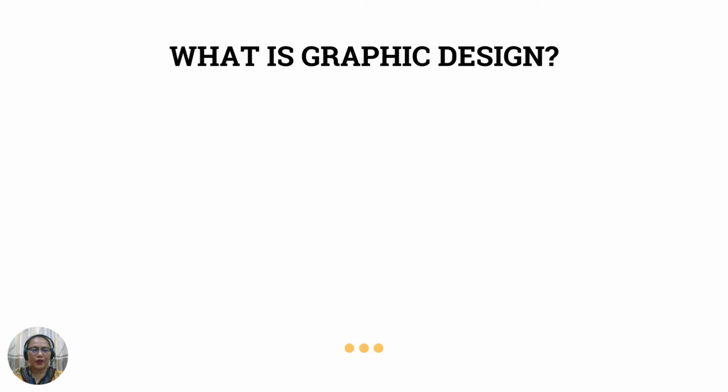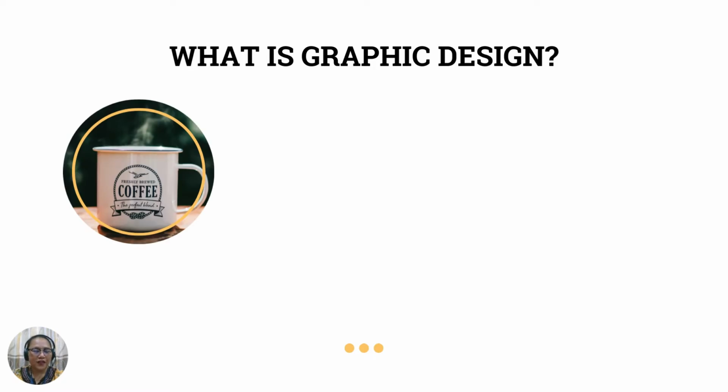Of course, the first thing we need to answer is the question, what is graphic design? Let me make this simple by defining graphic design by example. If you have a coffee cup on your dining table, or if you're holding it right now while watching this video lesson, you can see the print on it. Most of the coffee mugs that we are buying now have a print on it. And the print on your coffee mug is an example of a graphic design.